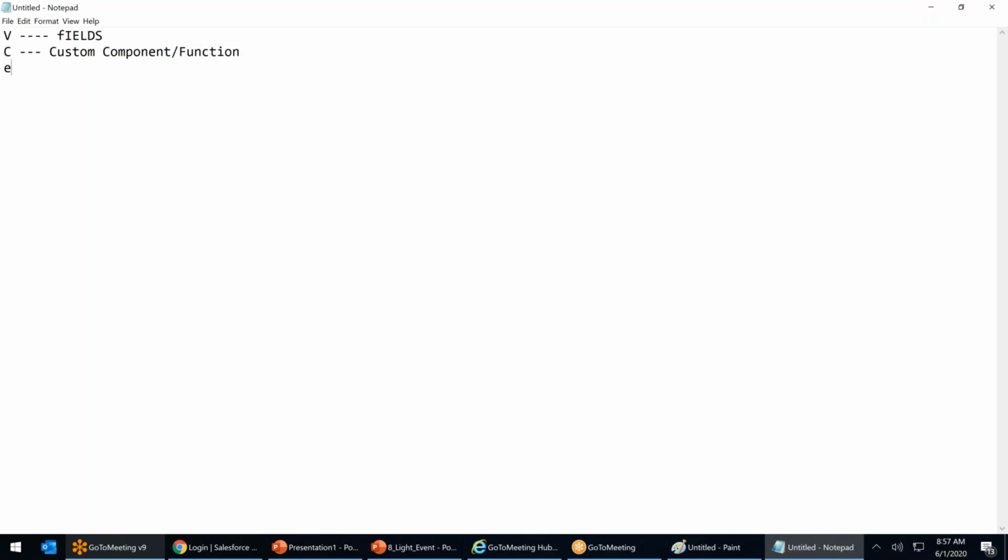Now E, small e, all small letters, okay? Small e for event, small c, small v. Remember this. These are the keywords reserved.